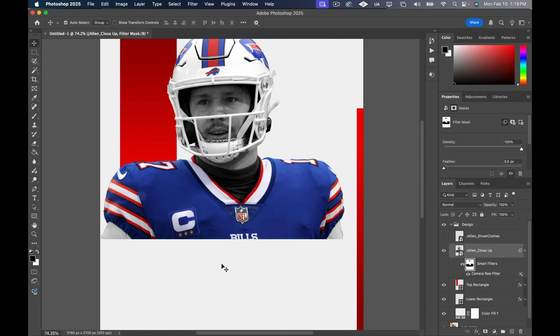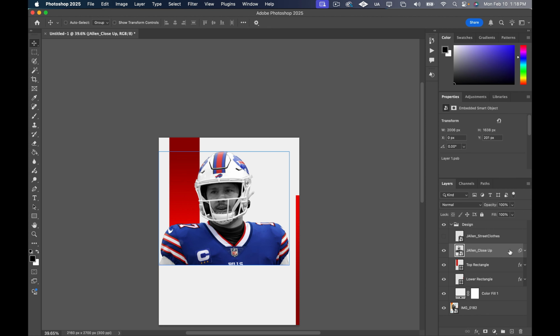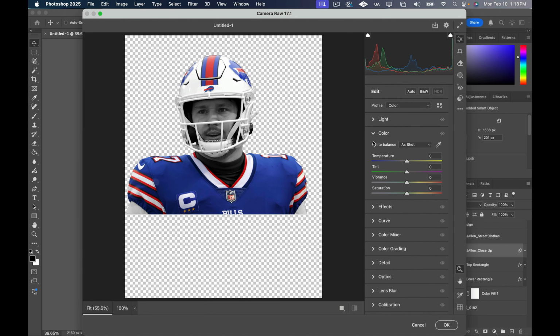And next thing we're going to do is right click on that, convert to a smart object. Again, we're going to hit Command-Shift-A, bring up the Camera Raw. This time we're going to go to the light.